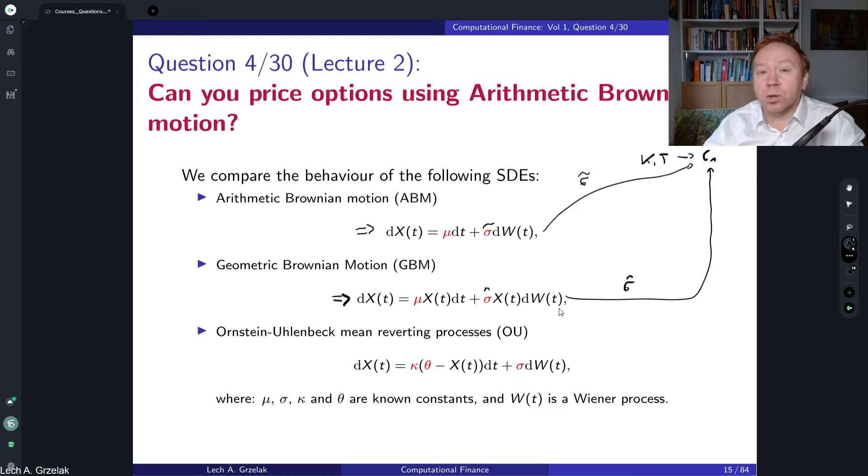Of course here there is another problem that both models, either geometric Brownian motion or arithmetic Brownian motion, both models are not able to calibrate to implied volatility smile or skew. But in this particular case we consider a market only consisting of one particular option, so then we can easily compare them and we will see which model is more adequate.